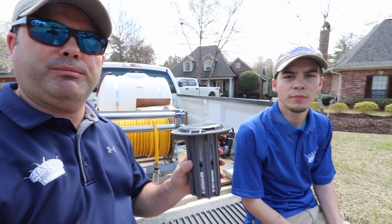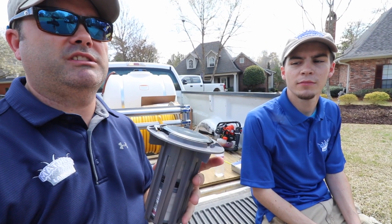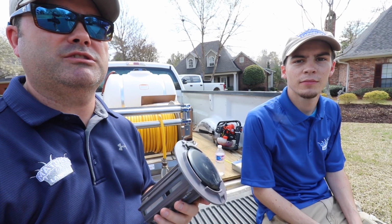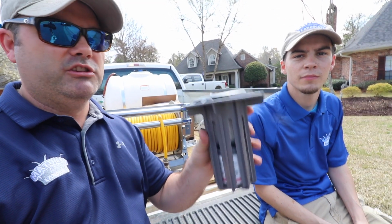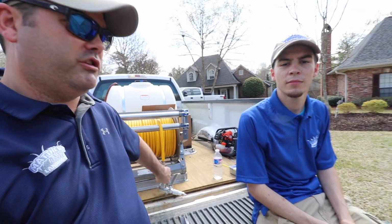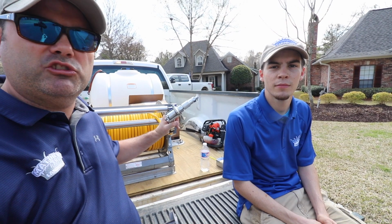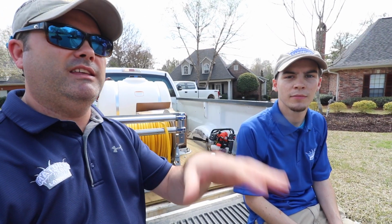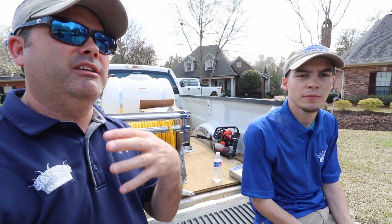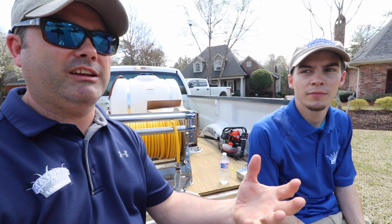You can surround the perimeter of the house with these baits that go underground. Termites are what is considered a subterranean insect, which means that they live and travel underground. So you want to get your product below ground wherever they are. Or you can trench the perimeter of your house against the slab line, and then you soak that soil using liquids and then cover that back up. Now, there are advantages and disadvantages to both, I guess you could say.